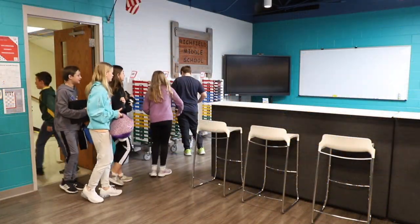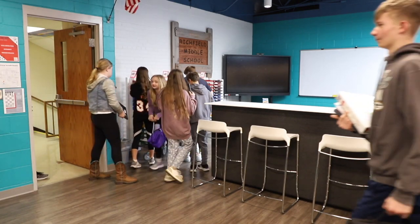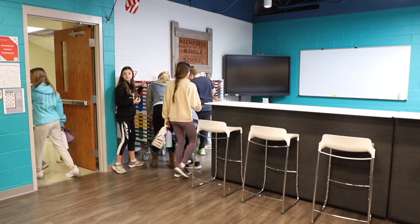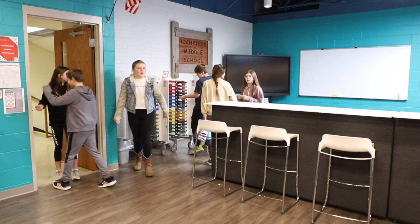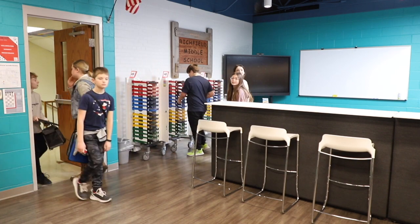We first began with carts in our classrooms. Not ideal, but it worked because we were able to have the students get the Chromebooks every day and use them in class. Now with the carts, students are able to walk back and forth to put the Chromebooks away, to bring them to class. They're fully charged every day when they come in, which is really helpful. That was a problem I would see often, that they would not be charged. And so it really helps with the learning.